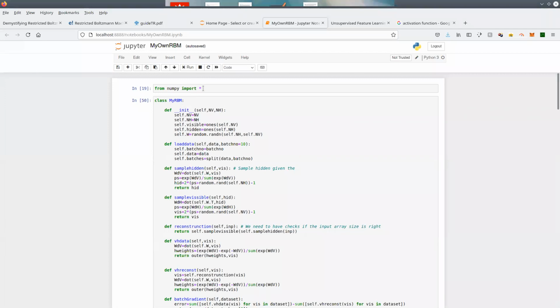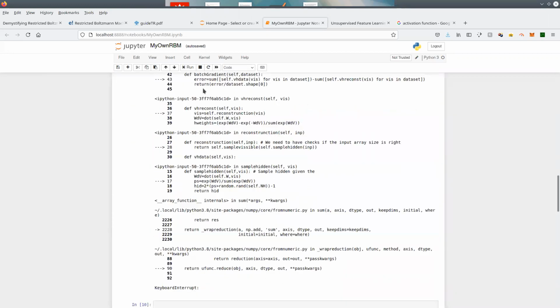So what does this code do? Let us look at something very simple. Suppose you have an RBM, and what we have decided is that it has NV number of visible units and NH number of hidden units.